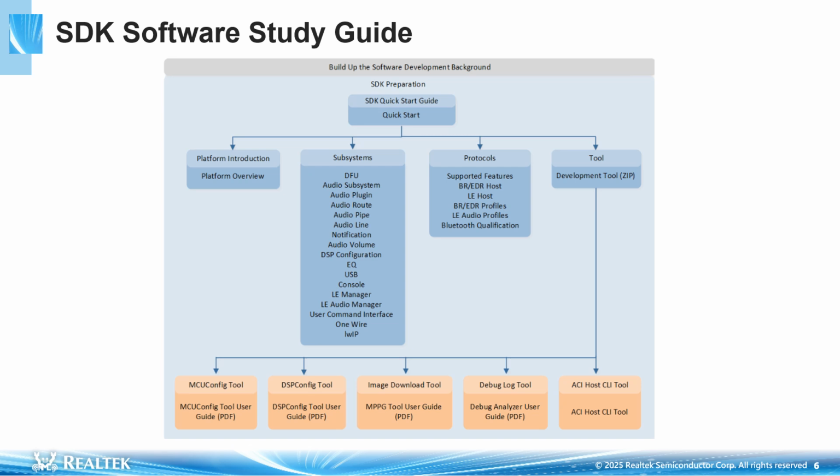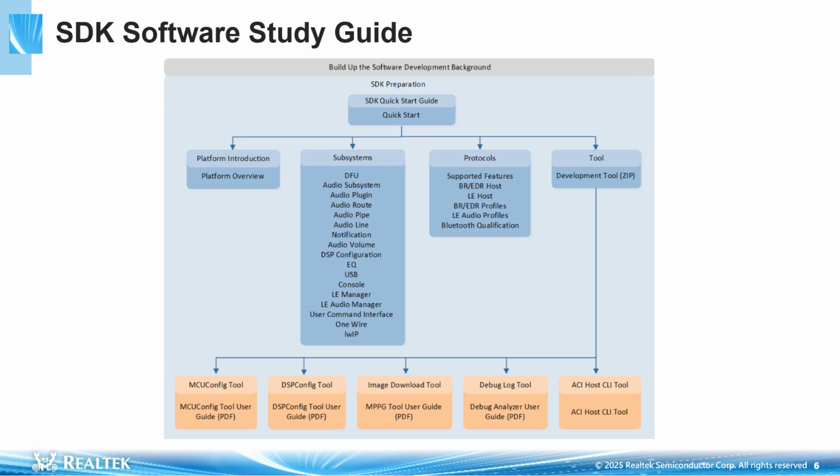Getting started. Brief introduction to hardware architecture. Detailed introduction to software architecture. Introduction to sample projects. Introduction to memory, power management, downloading, and debugging, etc. Familiarize yourself with the toolset, which includes the MCU config tool, DSP config tool, MPPG tool, debug analyzer, ACI host CLI tool, and other tools.